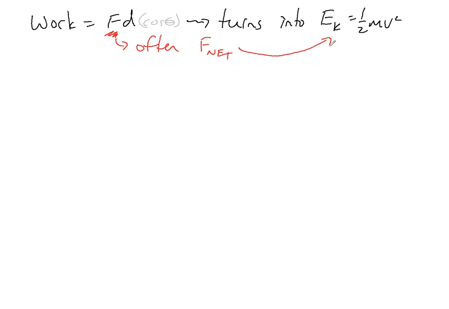So let's look at it this way. You do work on something, and work is equal to force times distance. This is however hard you are actually pushing on it, the applied force times the distance, and that's how much work you do. Some of that energy will go to kinetic energy, and that's fine. But if there's friction involved, some of that work goes against friction.